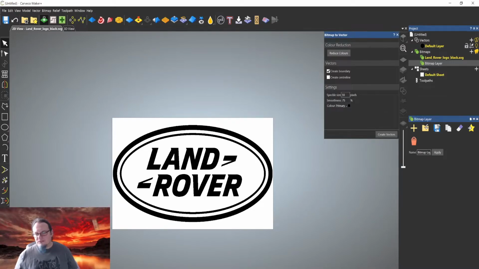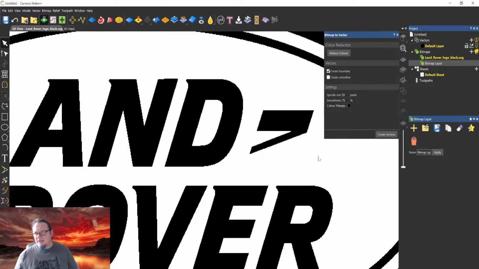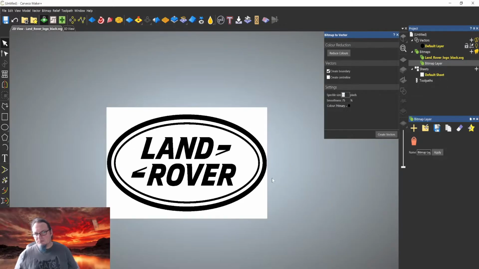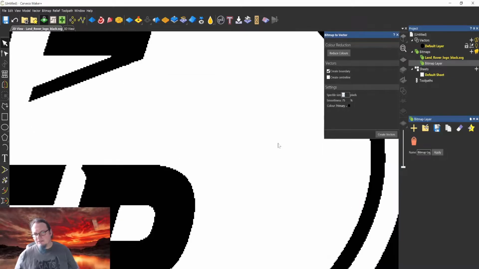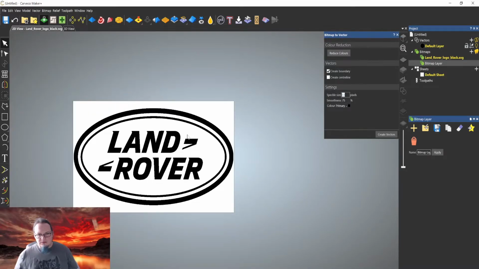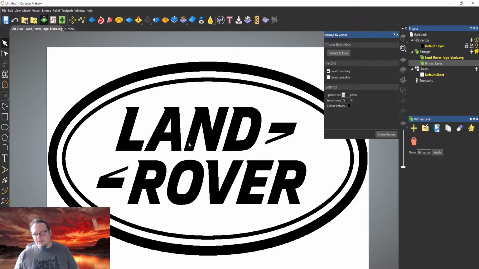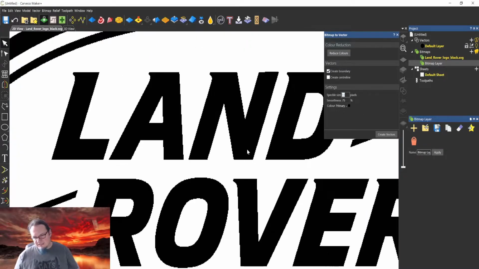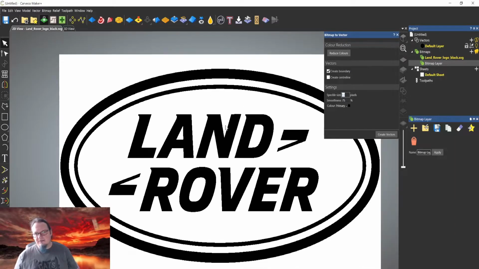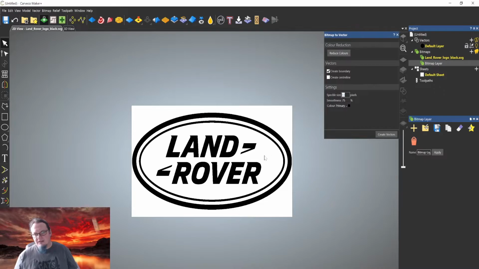So how many pixels do we want it to look at? So if we had the stray little pixels over here, we had a few dots randomly located, we wouldn't want to pick those up. So we can change this amount here to make sure that we don't pick up little tiny patches we don't need. So 10's fine because it's a prick. Even though it's obviously got its jagged raster edges, it is a clean image. It doesn't have any stray little raster blocks over here.